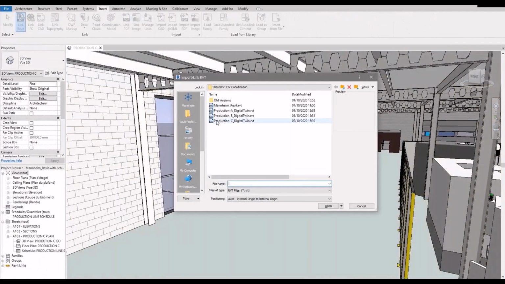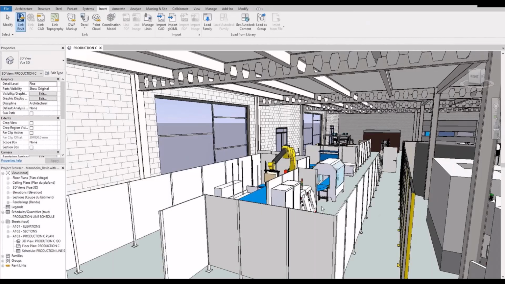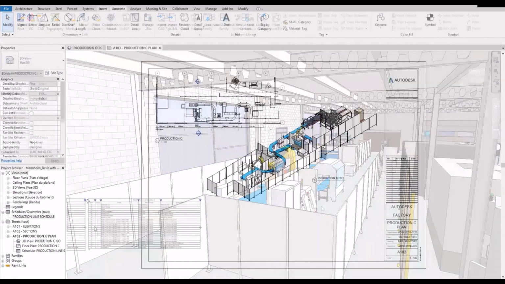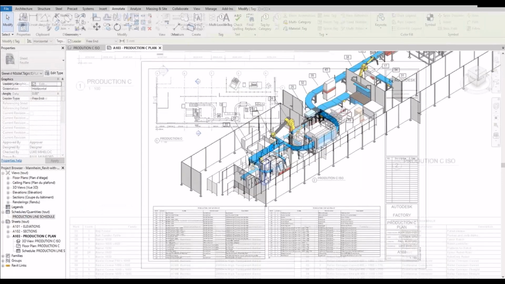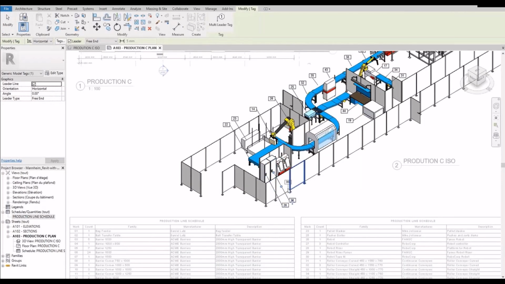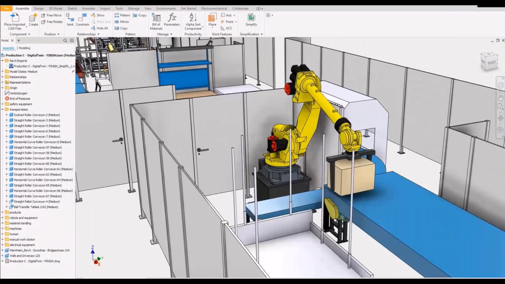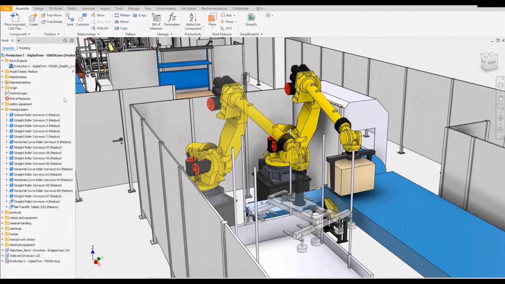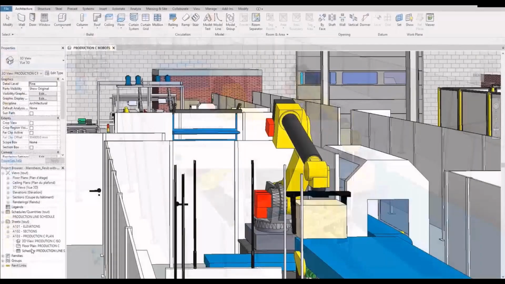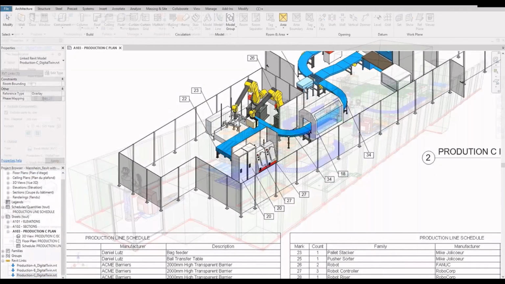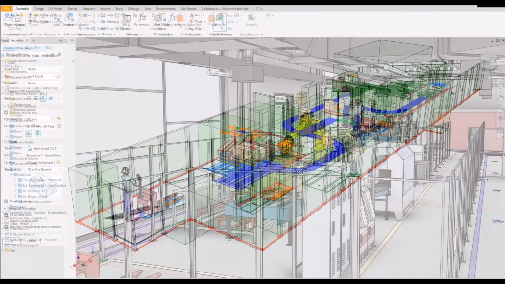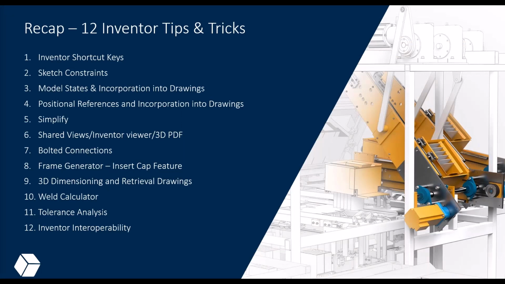Once it's been taken into Revit, you just pull the digital twin into the Revit factory model, and there's your bill of materials and part files, and one by one you can go and label every single piece of equipment that has been modeled and brought in. You can do a live update directly from Inventor through to Revit, and you do the update automatically, and it'll update it for you. As a result, the bill of materials also automatically updates. Let's do a quick recap of what we spoke about today.